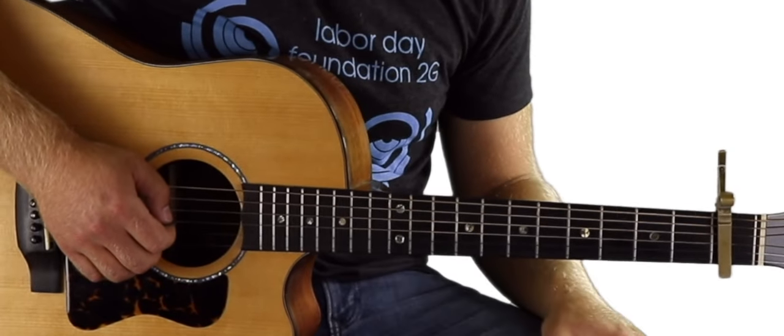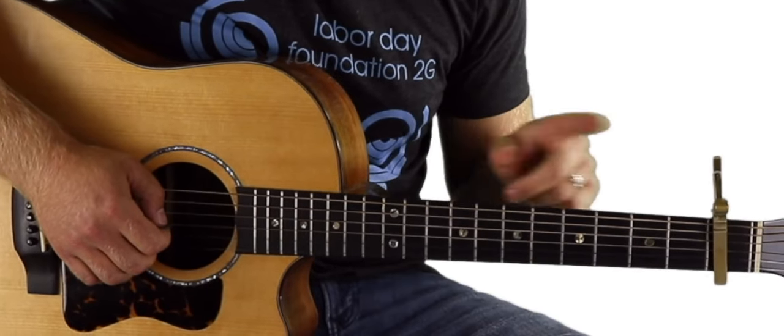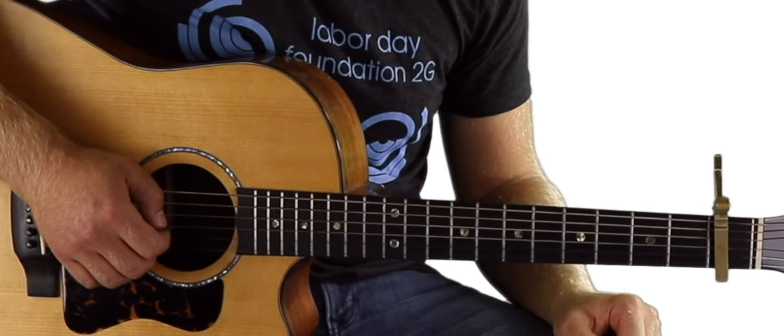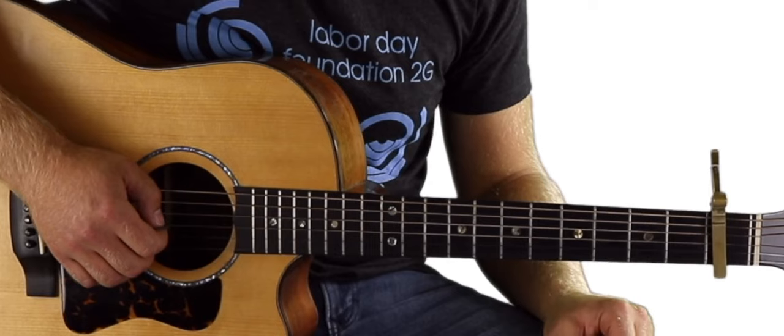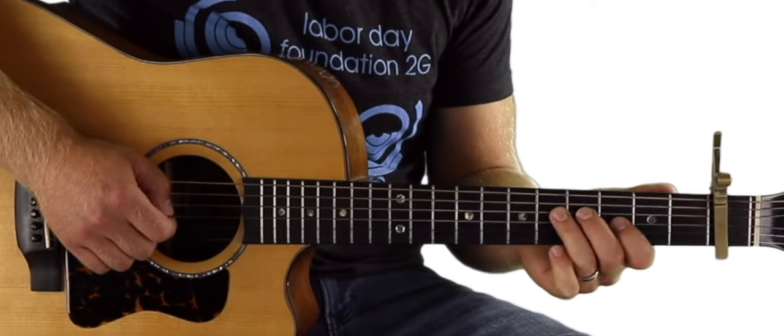All right, and then we're halfway done with the solo, and this one and the one before are really two of the kind of cruxes of the solo that are really hard to get. So let's learn it. Let's get our fingers on it here. So we just got done with.